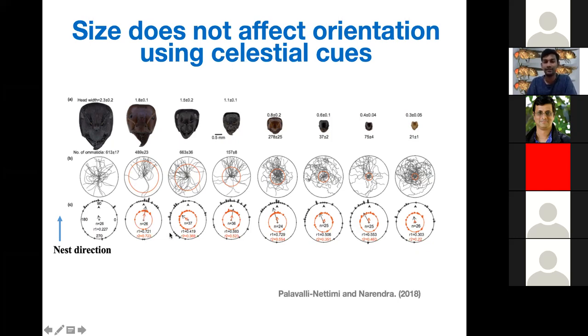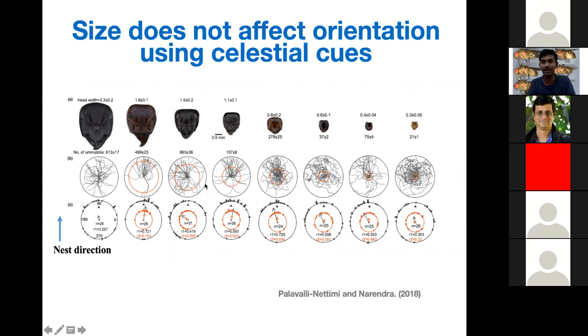This is not something that we expected, because one of them has 20 ommatidia and the other one has 613 ommatidia, and their specialized ommatidia must obviously be much fewer than what the largest ant has. But almost all of them, even after controlling for the stride length, move towards the direction of their nest. But what you can see is that as the size decreases, the paths also get quite wiggly. They're not quite as straight as the larger ants.